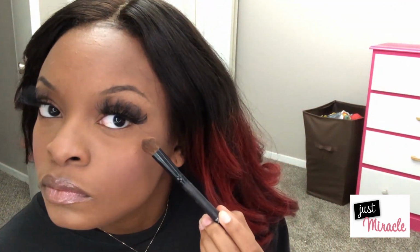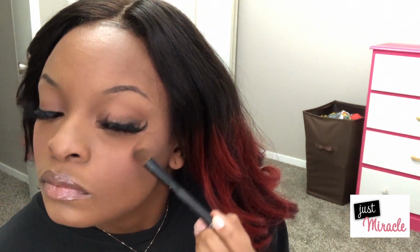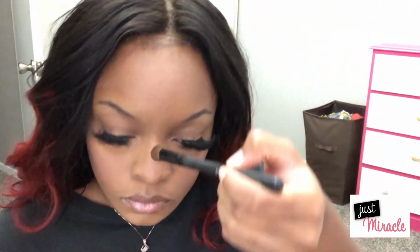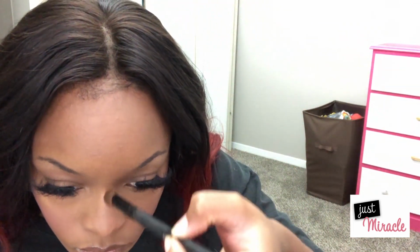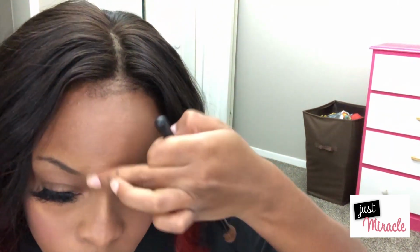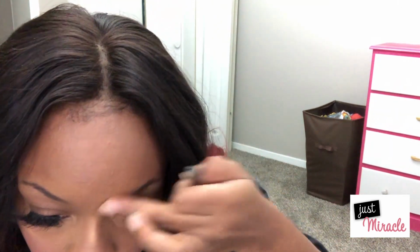That face again one more time. Then we're gonna highlight with the Maybelline Master Chrome Highlighter in Molten Topaz. I'm sorry, I keep putting my head down, y'all. I gotta focus when I'm applying my highlighter. It has to be perfect in just the right place.